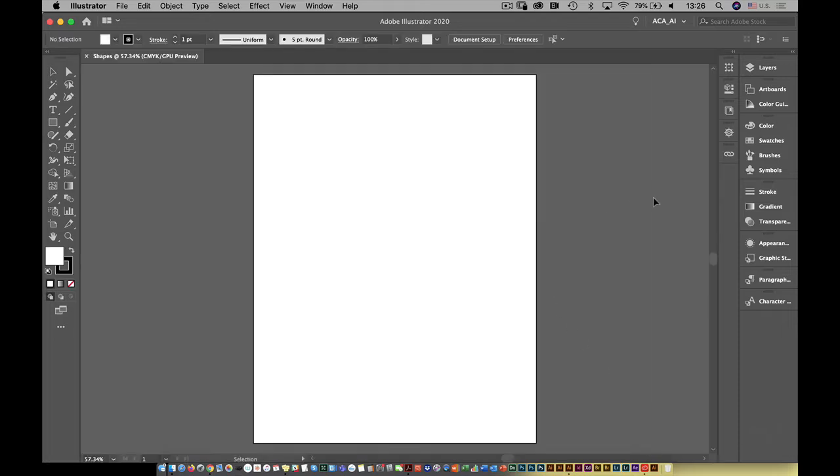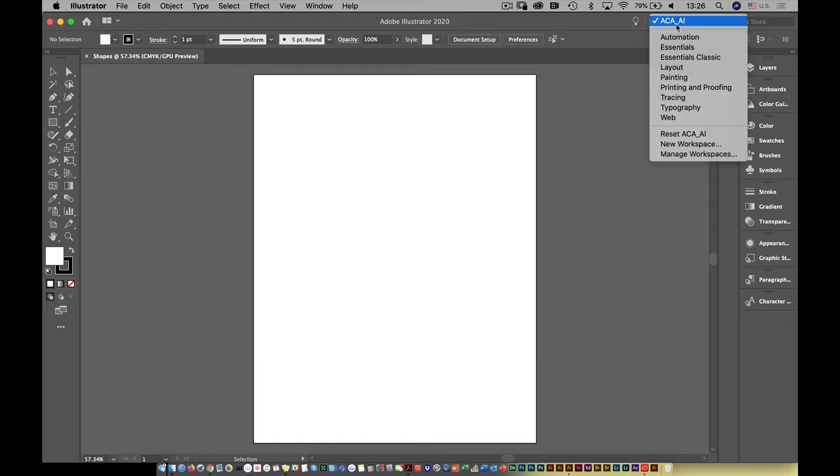How many of you use the Illustrator shapes already? Like before? Yeah. Did you use it before a little bit? Yeah, I think so. So what I'm doing now here, all the way up in my control, I'm going to go to my layout workspace.